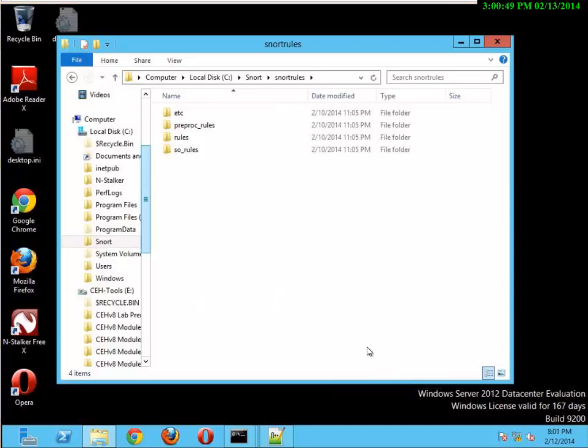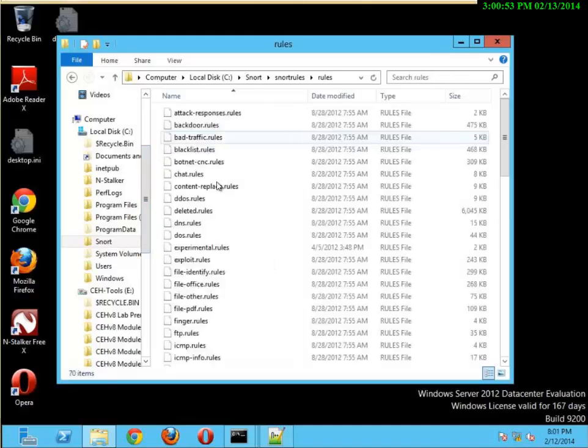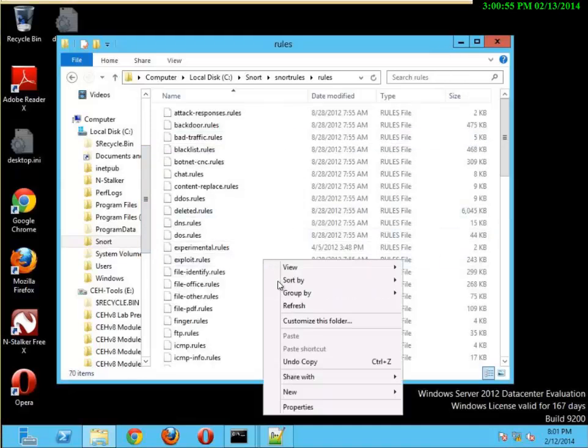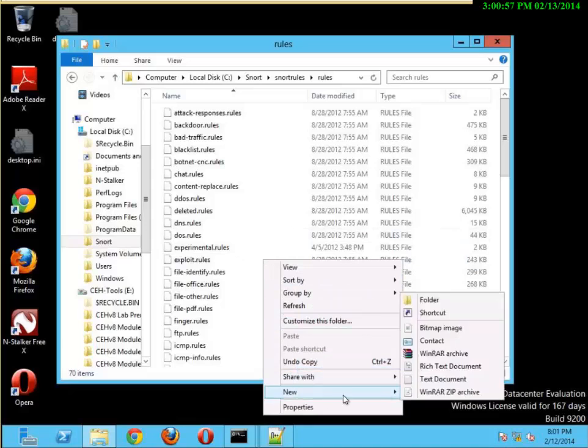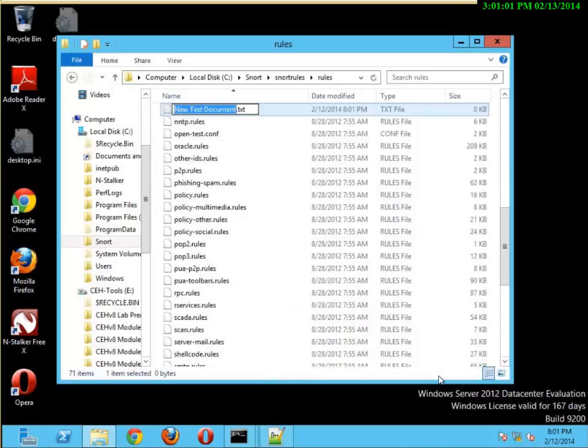Oh, sorry, I'm not under the rules, so I want you to go to the rules folder. Here are all my rules, and now new file. In this case, you can just do a text file, white_list, remove the text and make it dot rules.